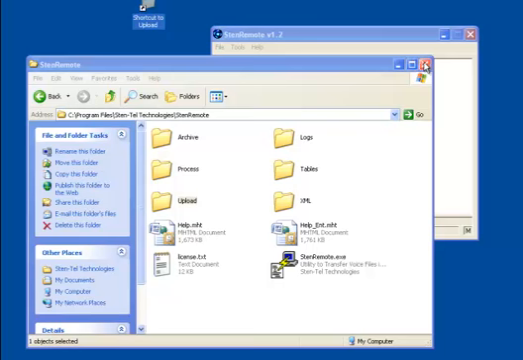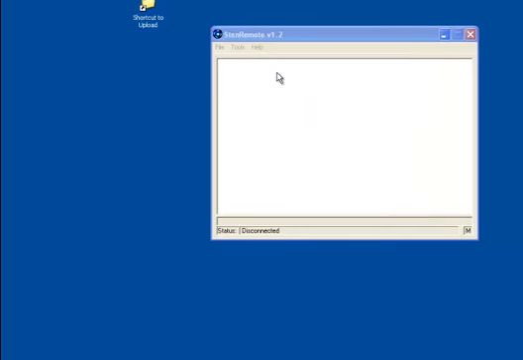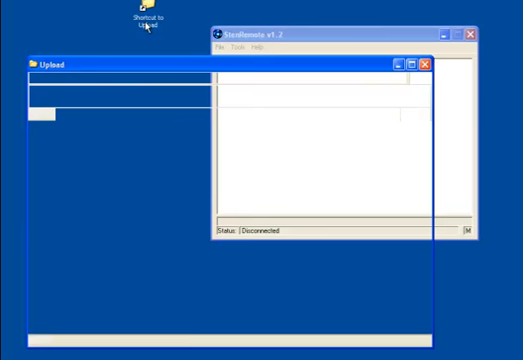So if I don't happen to have the StenRemote folder open, and it's time for me, I've got new folders or files to upload, I can just double click on my shortcut on the desktop and the folder opens right up.